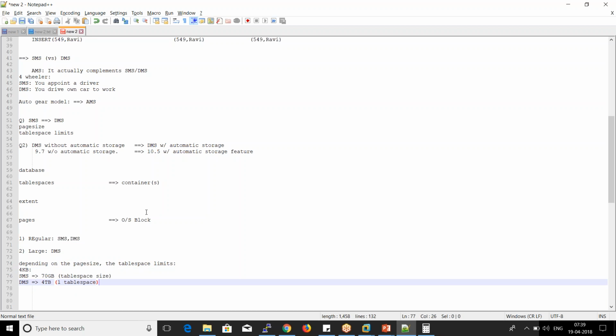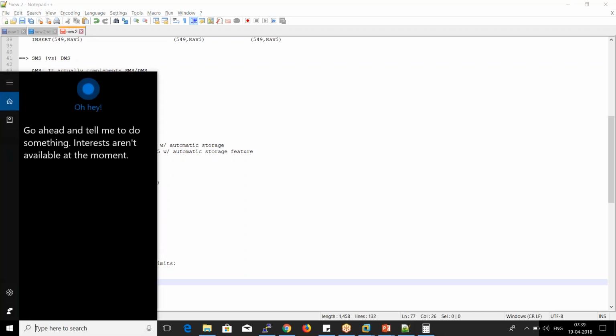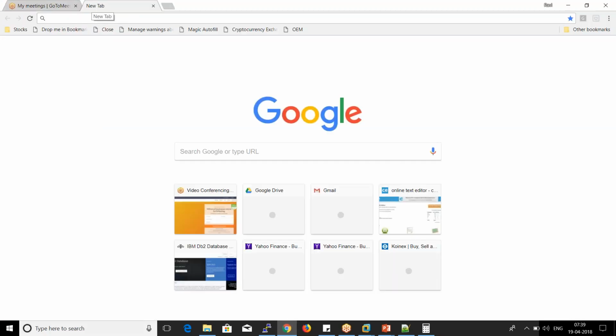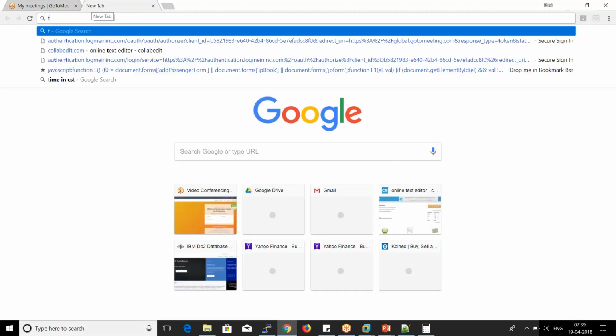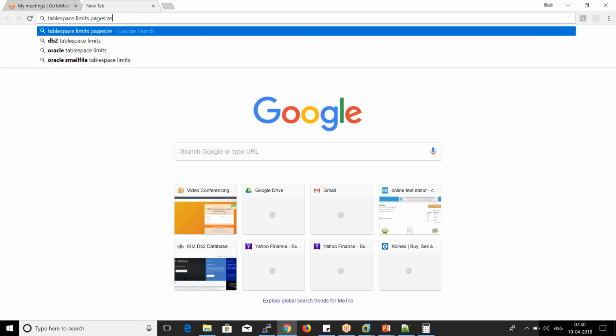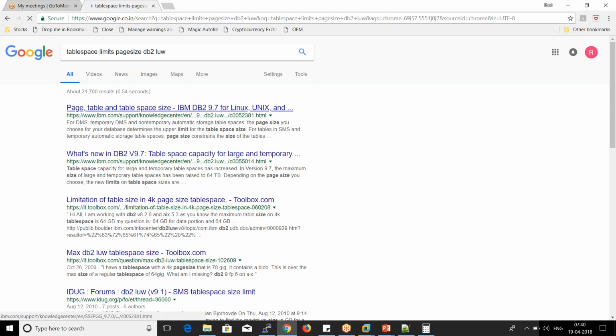Make sense? You can quickly Google this information: table space limits page size DB2 LUW. Yep, here I go. There's a little tabular format that explains it.